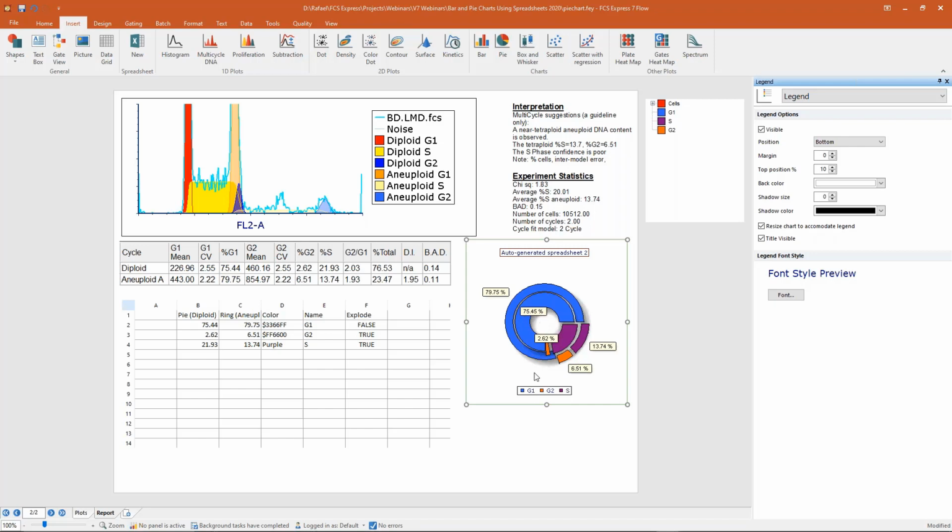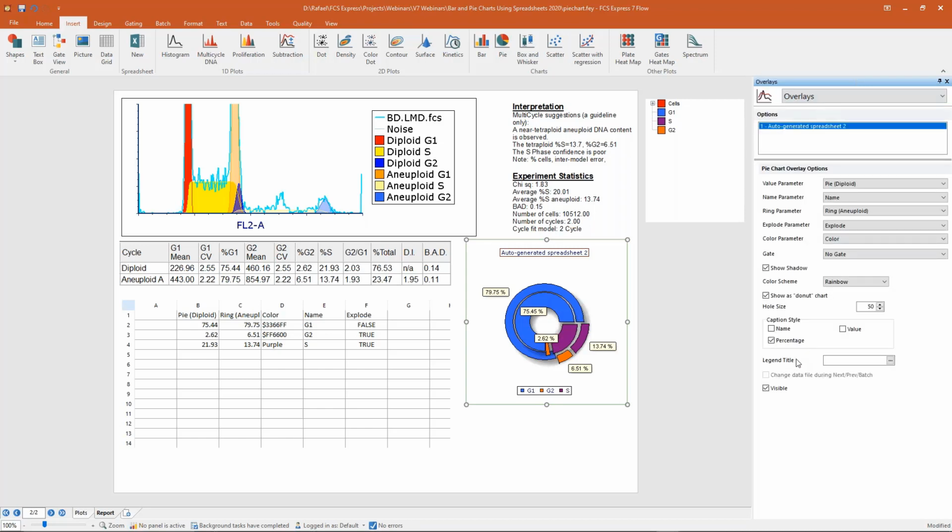We can also give this legend a title. So again, I'll go to my overlays formatting category, and I'll move down to my legend title. And I'm going to label this the phase because that corresponds to my cell cycle phase. Again, you'll notice that I have all that data updated in here. So if I had my name box checked, I just want you to note that because we have that name parameter labeled there now, you can see that I have the name on each one of these percentages outside of that slice. But since that information is redundant, I'm going to uncheck it and leave it there. And now I have a nice informative legend with a title on our pie chart.